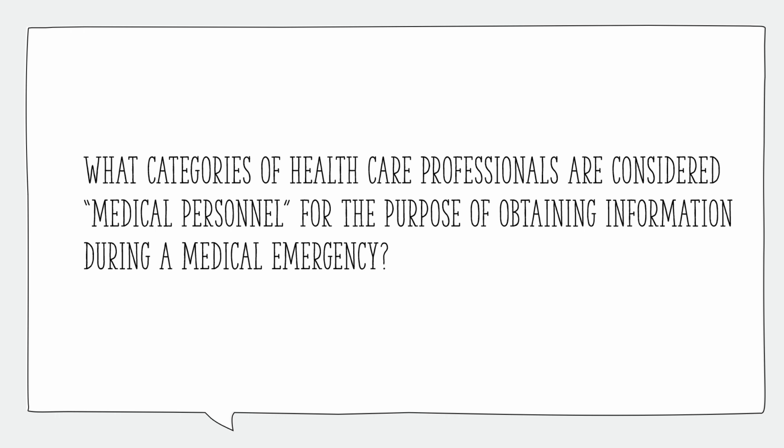So what categories of healthcare professionals are considered medical personnel for the purpose of obtaining information during a medical emergency? Well, Part 2 actually allows patient identifying information to be disclosed to medical personnel in a medical emergency, but it does not define the term medical personnel. It just merely provides that information can be given to medical personnel who have a need for information about a patient for the purpose of treating a condition which poses an immediate threat to the health of any individual and which requires immediate medical intervention.